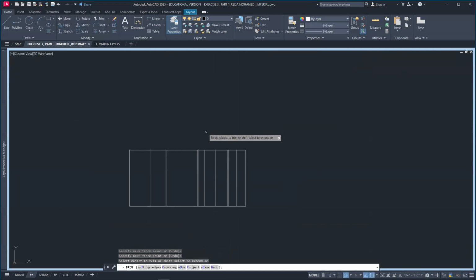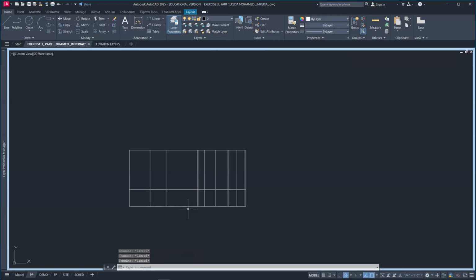Okay, now, so this will be the window. So I can offset this by, let's say, 3 feet. Somewhere there. And then I can offset that line also by 7 feet for the height of the door.